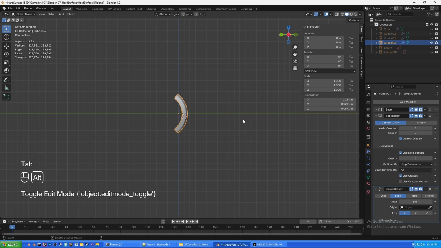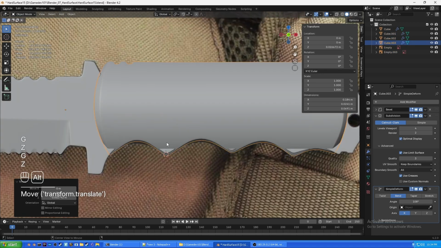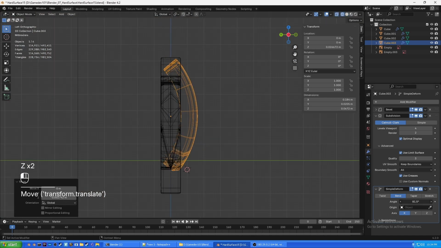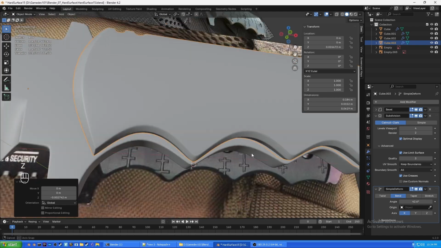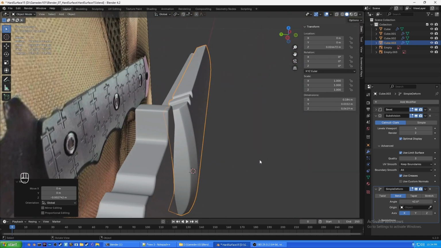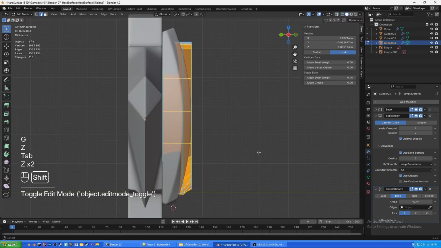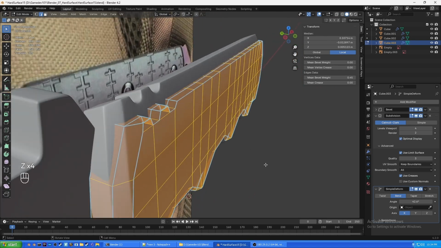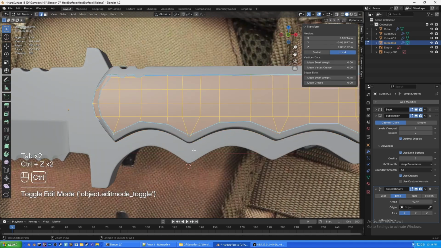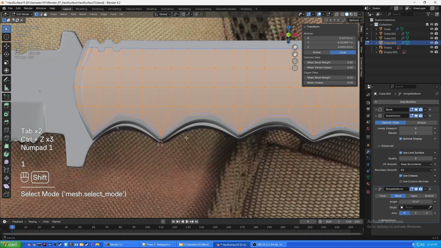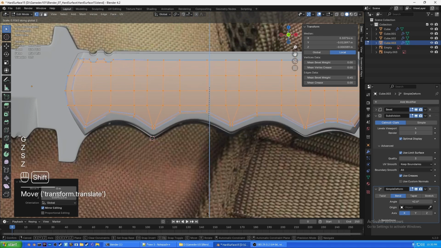Right? So now we obviously don't want a crazy huge bend. And because of the way that we're doing this bend, we're going to have to counteract some of this detail ourselves. Right? Because we went through all this effort to position the knife blade. This is kind of why I tried to do it the more manual way, but this will work. What we can do now is effectively start bringing bits of this geometry back into line.